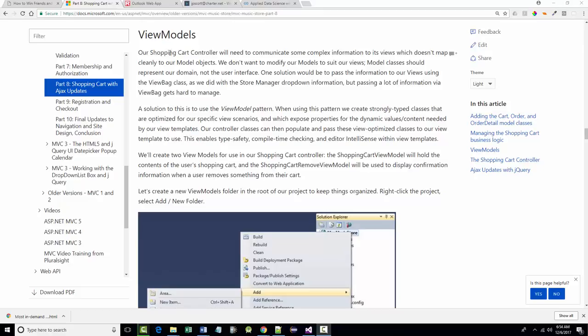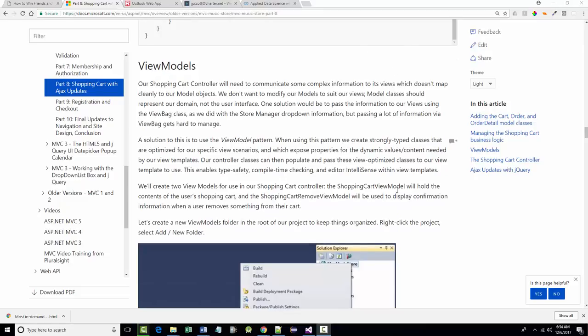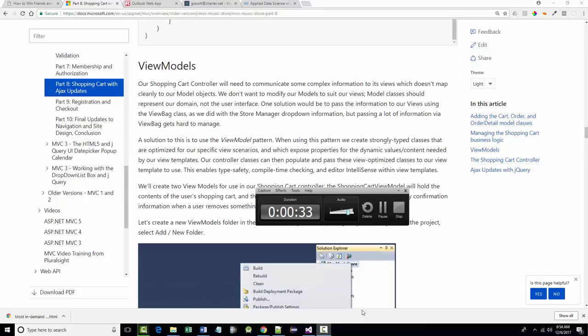We are now going to come in and it says our shopping cart controller. We create a shopping cart controller.